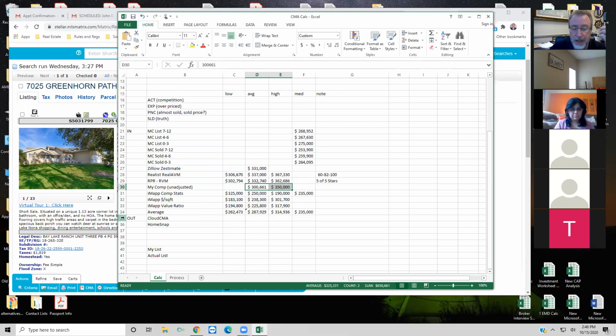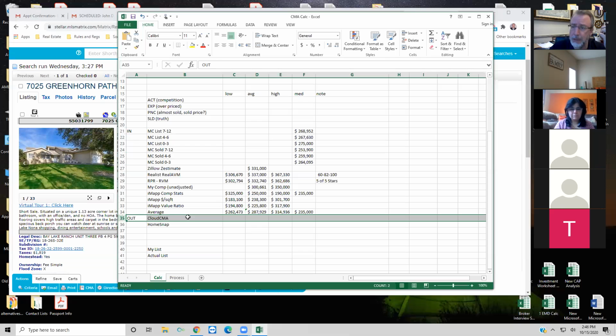Something I didn't get into, and I haven't used it a lot lately, is Cloud CMA. This is what I've used it for in the past. Cloud CMA will allow you to manually put in the comparables you want to use. So if you run your comps and you get a list of 3 or 4 properties that you're using in your personal comps, or 6 or 8, however many you've got, you can put the MLS numbers in the list and hit go, and it will generate a beautiful report.